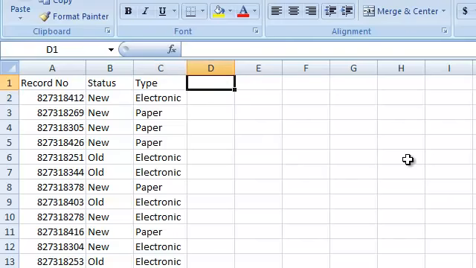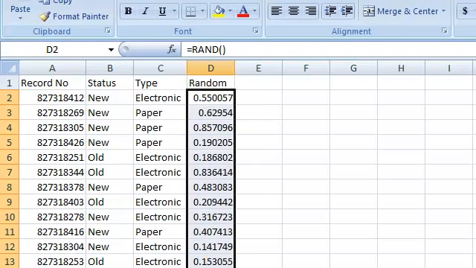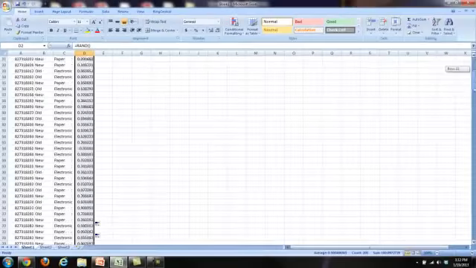Alright, so how do we do this? It starts off much the same as doing a simple random sampling. We create a new column that I'm going to call random. It doesn't matter what you name it. And then I'm going to type in equals RAND, open close parentheses, enter. That's a function that generates a random value between 0 and 1 in Excel. Now we want to create a random value for each of the 200 records. So to do that quickly, we simply click on the cell that we just created and double click on the lower right hand corner of the cell. And that applies the function in each one of the 200 rows that we have.